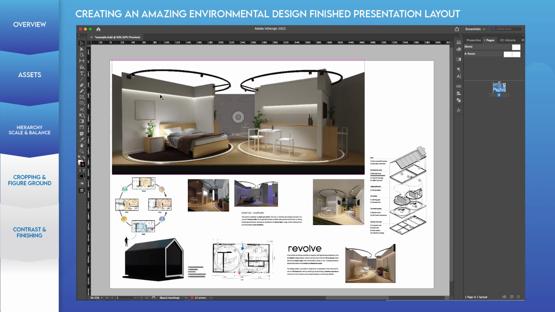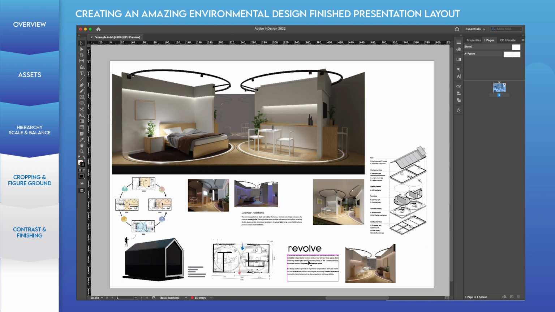As you can see, I've used scale as the main premise to determine hierarchy. I've made my hero image really big and I've shrunk down these images quite a lot. I've increased the size of my diagrams because they're priority 3. The only thing I haven't scaled is this revolve over here and this introduction text. The main reason for that is you would be very surprised how small text should be in an A2 or an A1 document. This is size 12 typeface, so it's quite small.